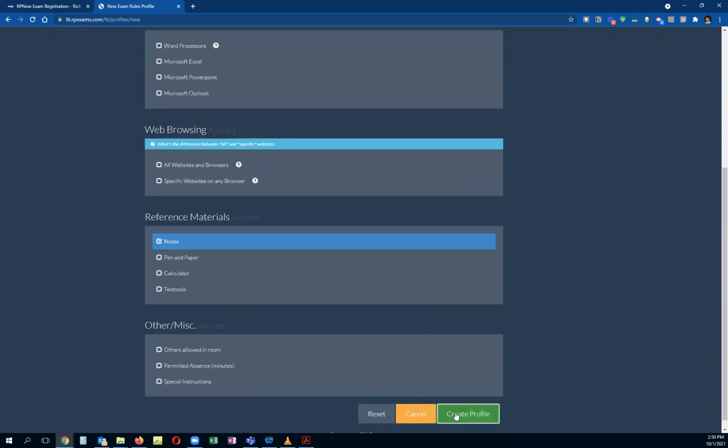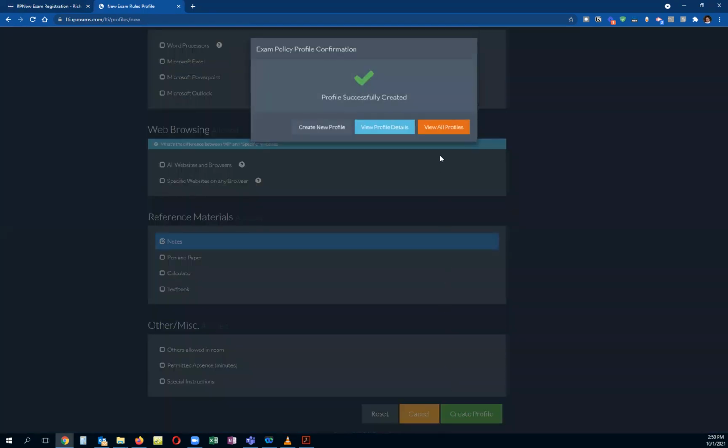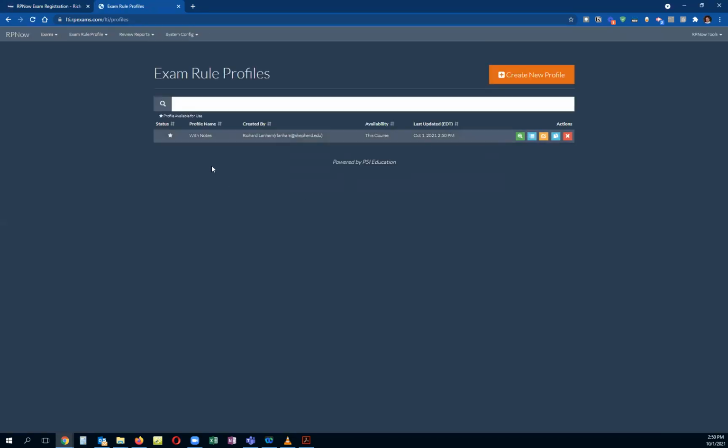And then I can hit create profile. This is the only one we've created here, but you can view the details of the profile listed here. You can duplicate the profile, you can delete it. All these different options are available.